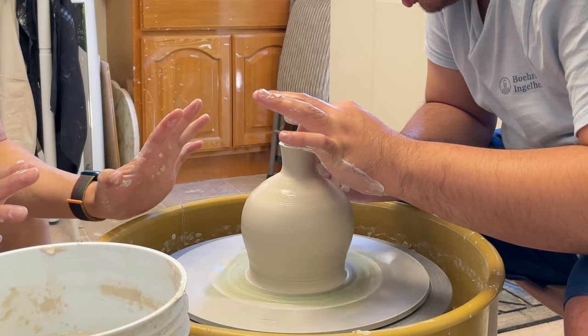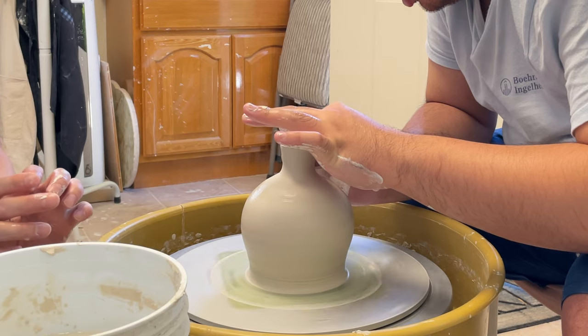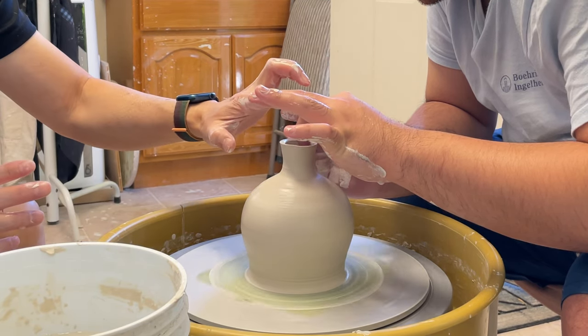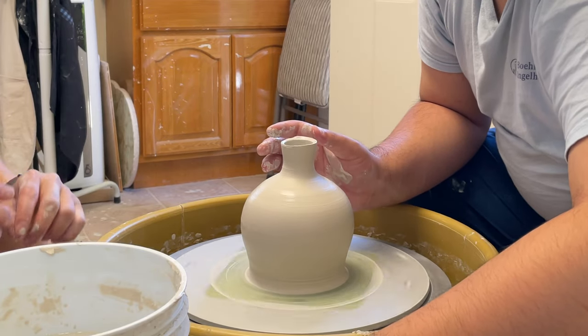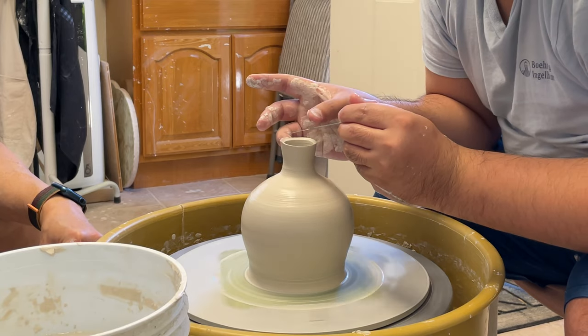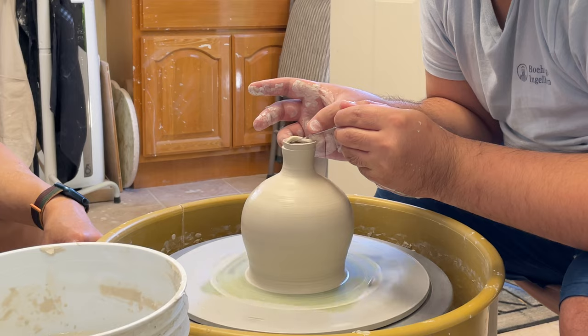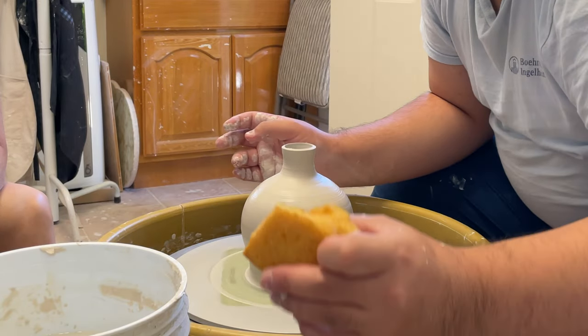Slow down. Okay, slow down. Okay, don't make it too thin, okay? Thin is not good, okay? Too thin is not good. See that? It's very thin, okay? You don't need to make it that thin.